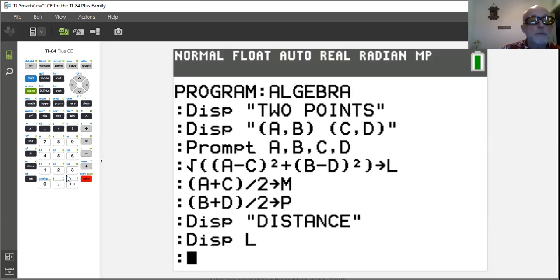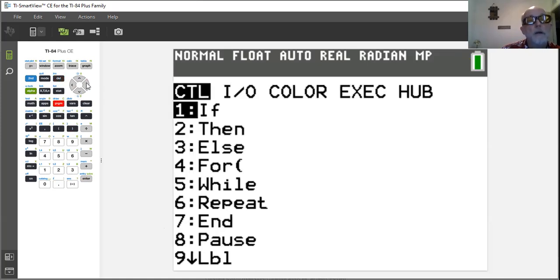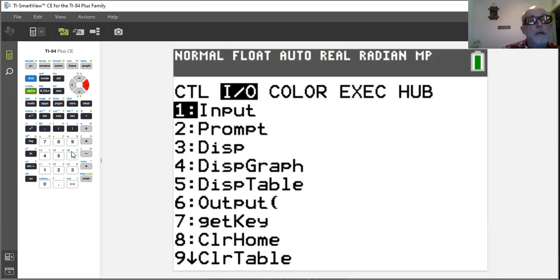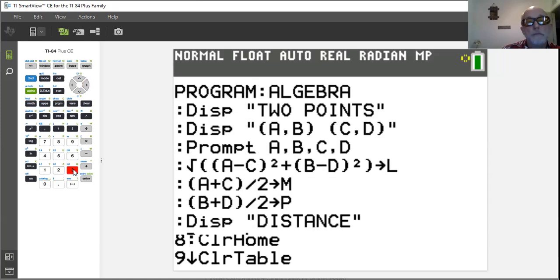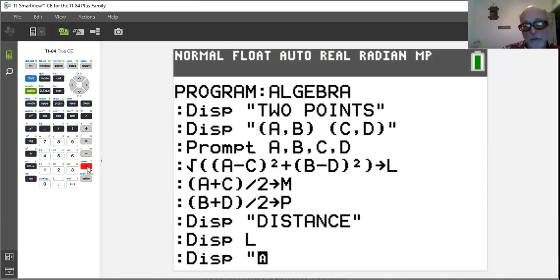Now then I want the midpoint as well, so I'm going to go back to program, hit display. Program, and then display, which is number 3. And now I want to spell a word, so I'm going to do second alpha plus sign, which is the quotation mark.